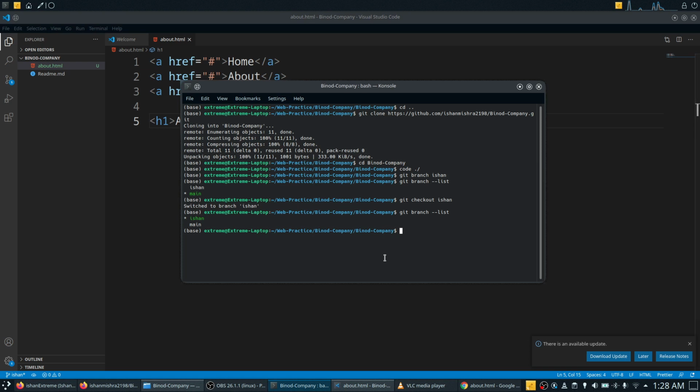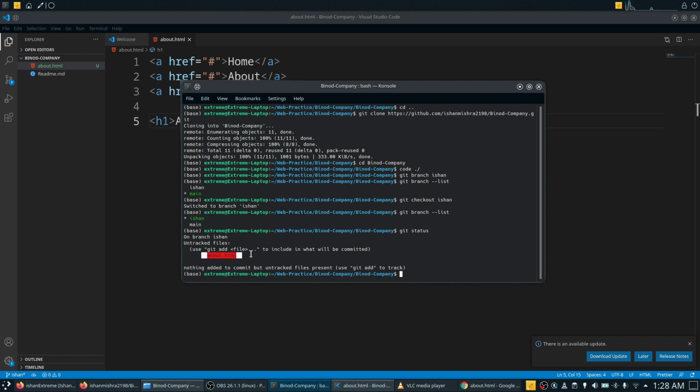We have reached a checkpoint. We have created our about us page, and now we would like to save our project at this point. For that, first let's do a git status. This git status shows us all the files we have added or deleted.